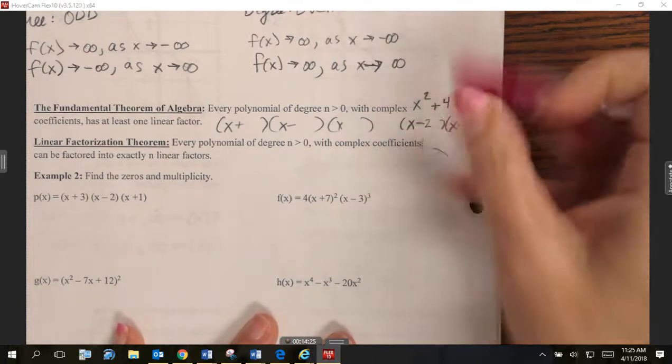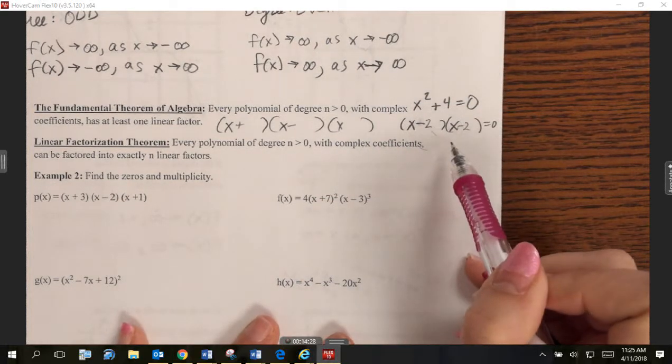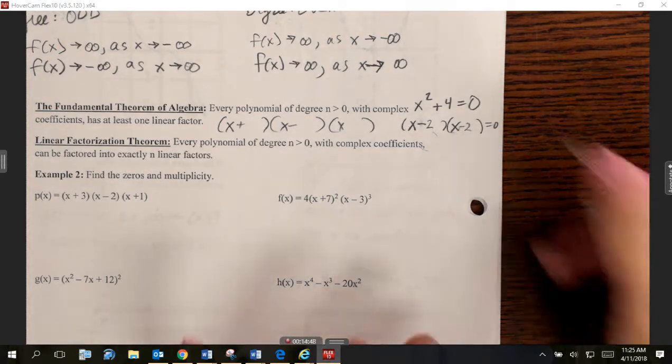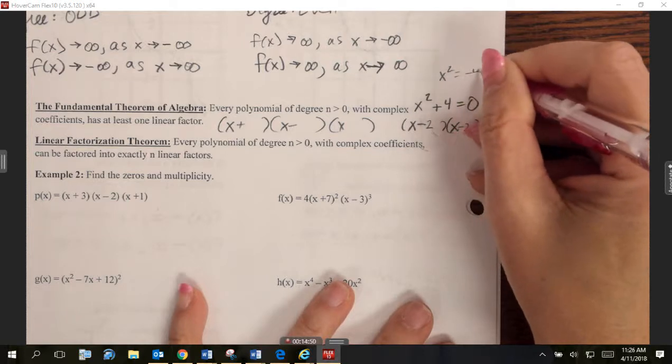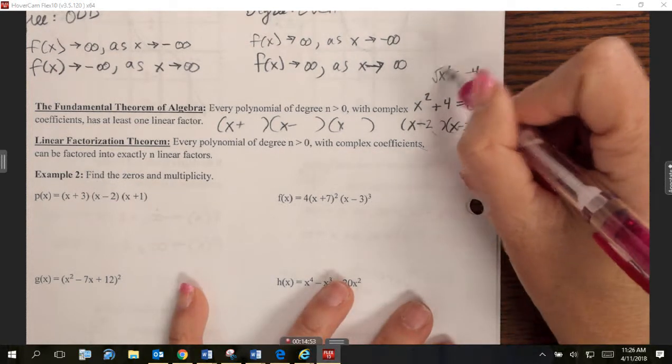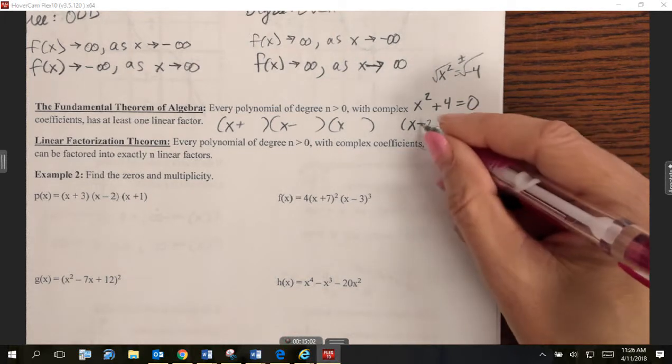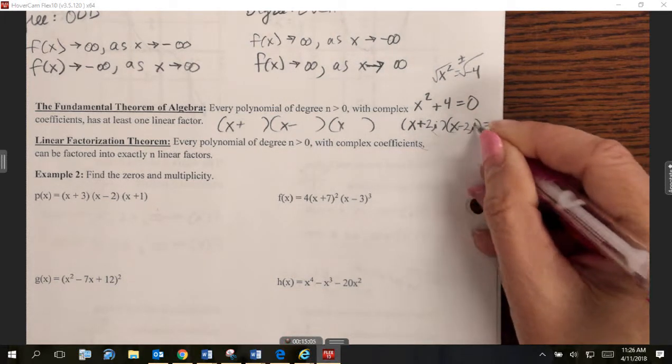How can I find what x actually equals besides factoring? What other methods? Don't tell me you don't know. We did it yesterday. You could do probably a formula, or what's the other one? We could do complete the square, but this one's actually squared already, so we could just solve it with square roots. If I move the 4 over and I square root, I'm going to get the answer. So if I move that 4 over, it becomes negative 4. What happens when I square root that? What do you get? 2i. So this is actually 1 plus and 1 minus 2i.